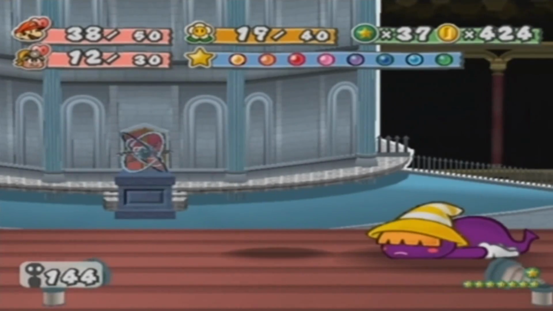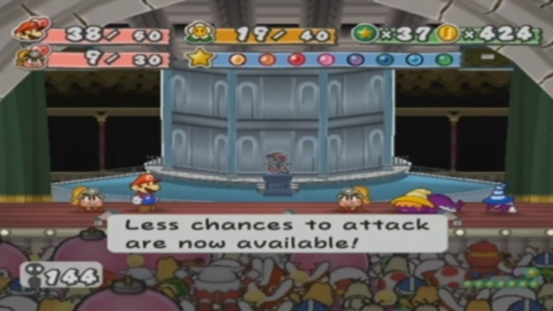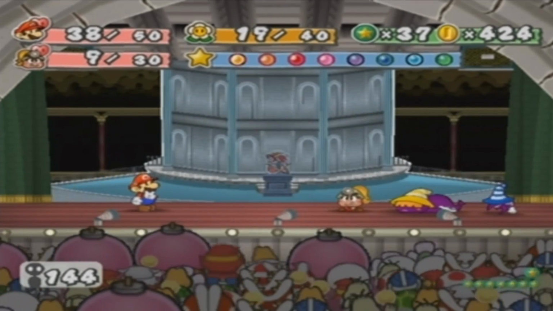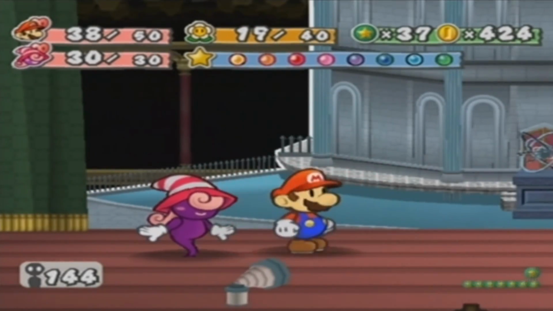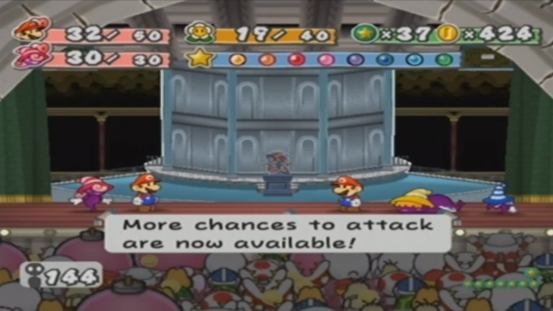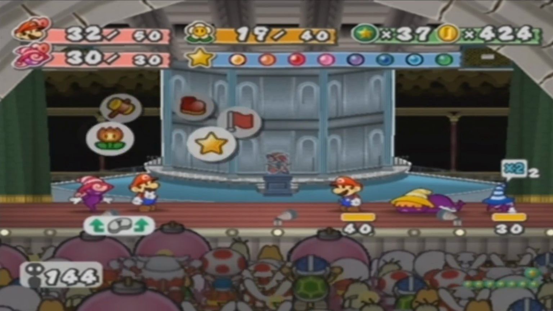You're gonna copy Goombella now? I would say you should just make her the shadow form, but then, less chances to attack are available. Great. I'm gonna swap out and use Vivian. Let's be mean. Burn your brethren. Uh-oh. That's not very fun. You never quite get the posture right, do you? Oh well, I think at this point I'm gonna go for Duplis now.